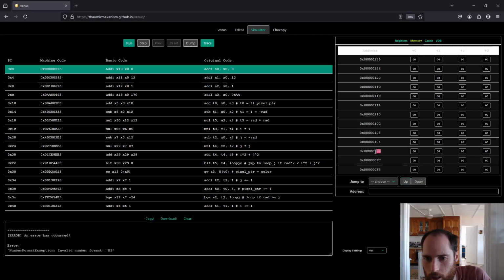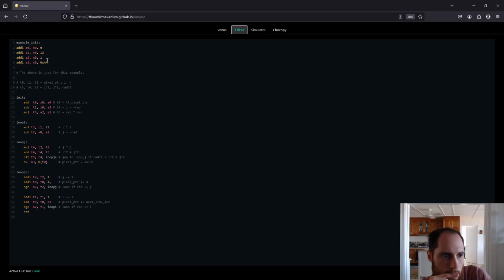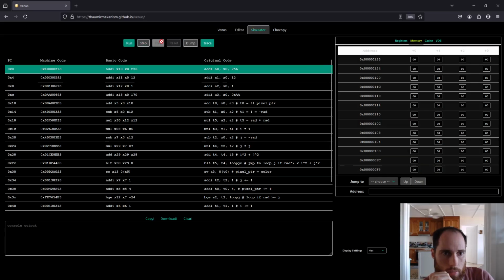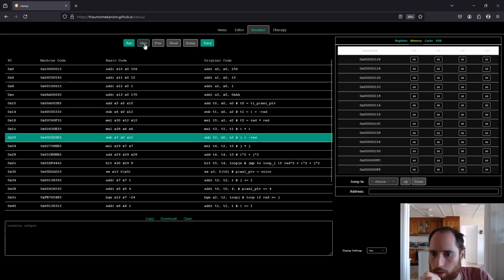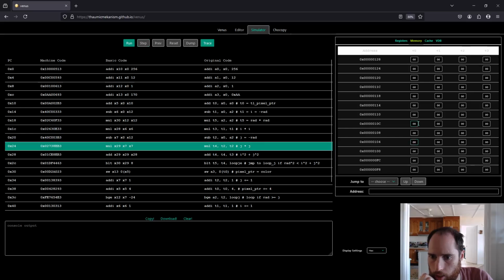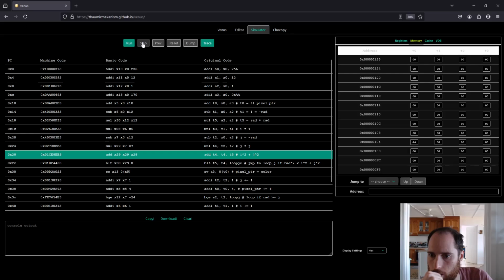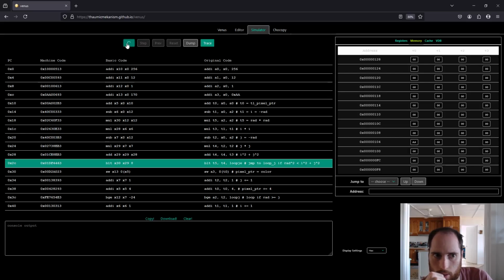So let's just start at memory address 256. Okay. Okay. So now we should be seeing A written there, and there. Yeah, great. Let's just run the entire thing.